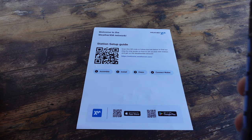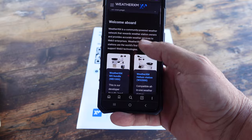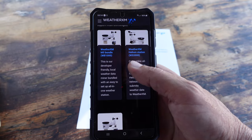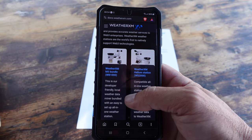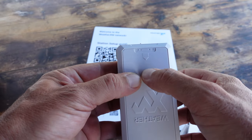Let's get into the setup of the WeatherXM. Out of all the DePIN work that I've done, and even other hotspots and miners, this WeatherXM station has been the most simple when it comes to setup. If you have any fear that it might be too techy or above your pay grade, you won't have to worry about that with WeatherXM. Right from the unboxing, there's a sheet with a QR code — scan that with your phone to get started, and there are simple, easy-to-understand, step-by-step directions to get your station set up in probably 30 minutes or less. That includes looking for locations and attaching a pole if needed.